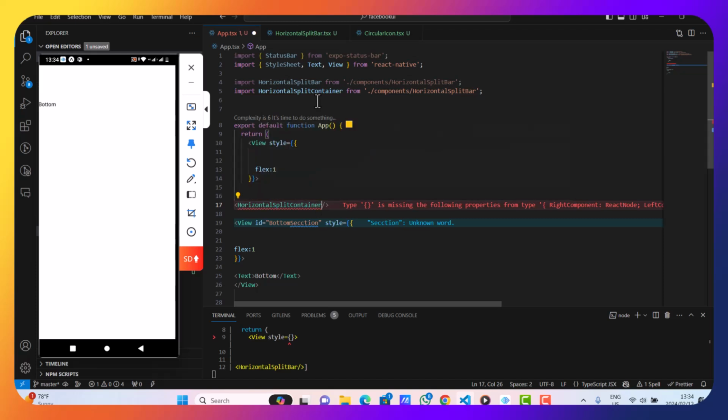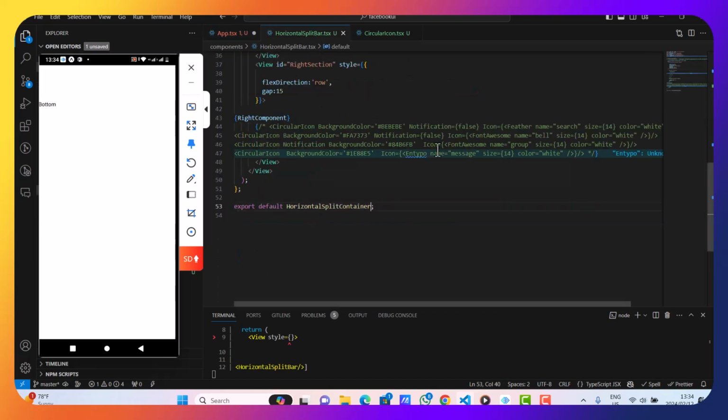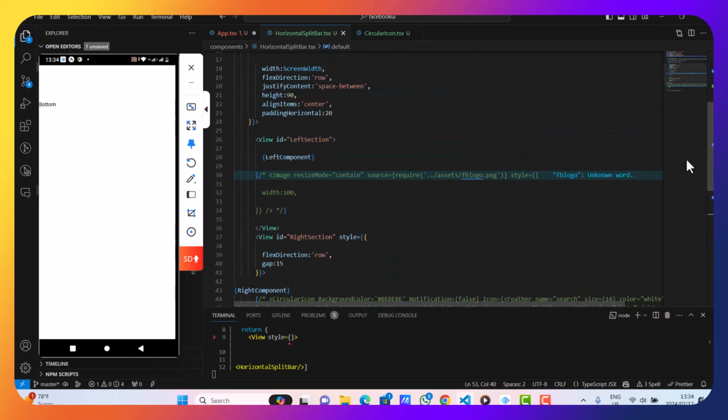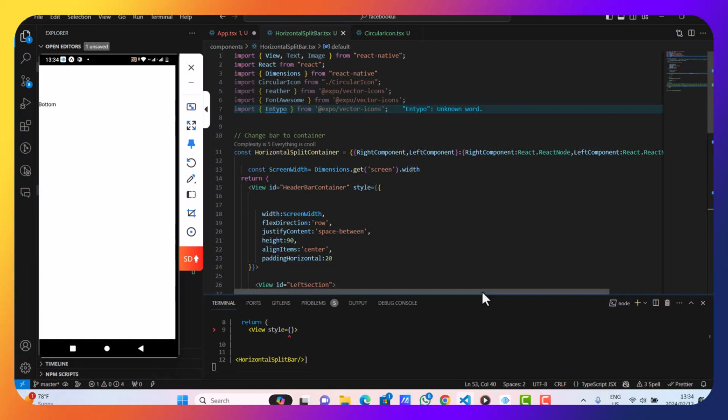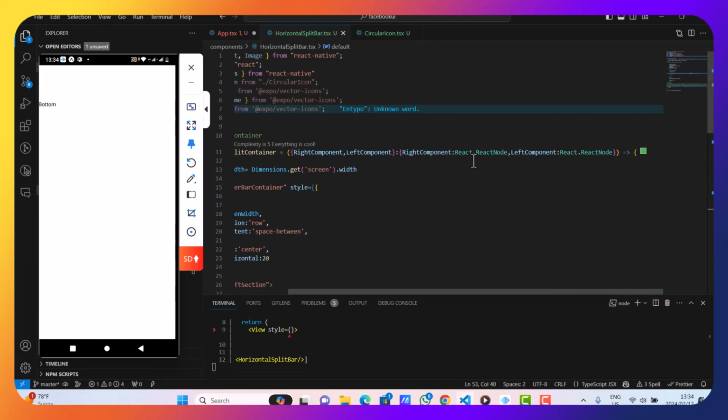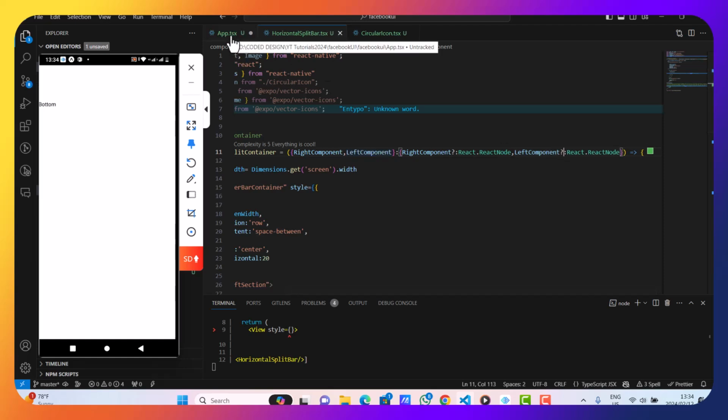So let's apply that flexibility. TypeScript, please give us a minute, we are smart developers here. Let's put this question mark here. This is not mandatory, and this is not mandatory. As you can see, now TypeScript has forgiven us. As you can see also, this is empty. That means we're getting there.